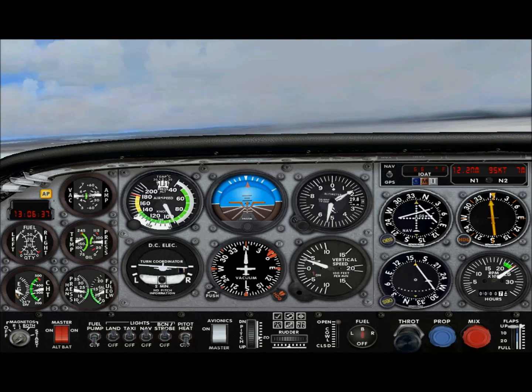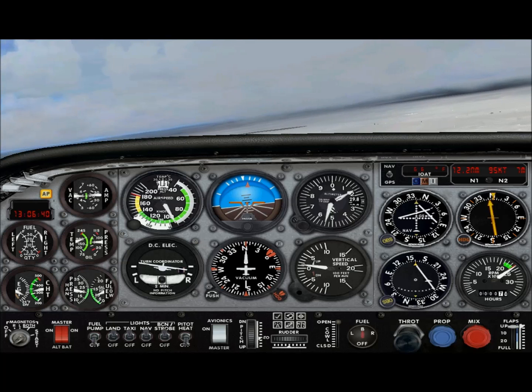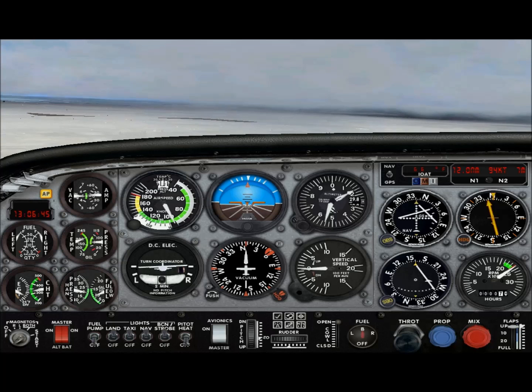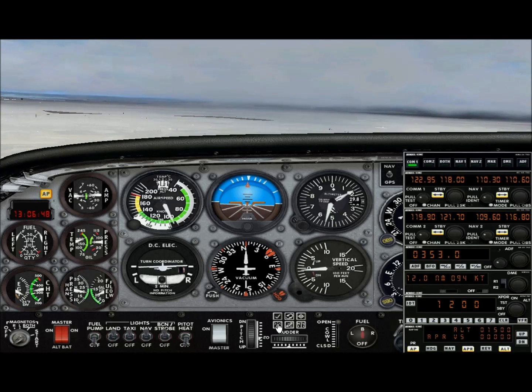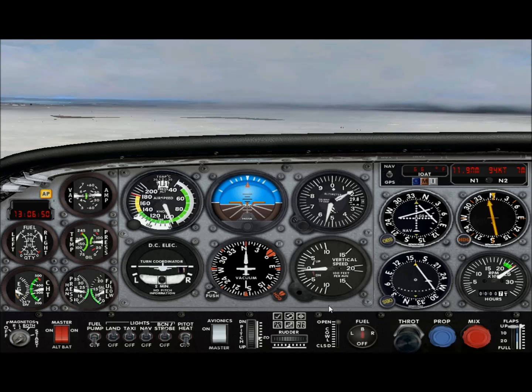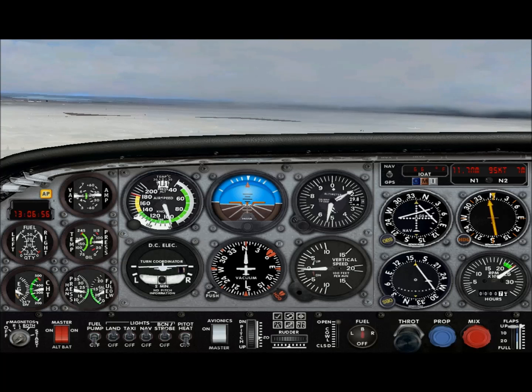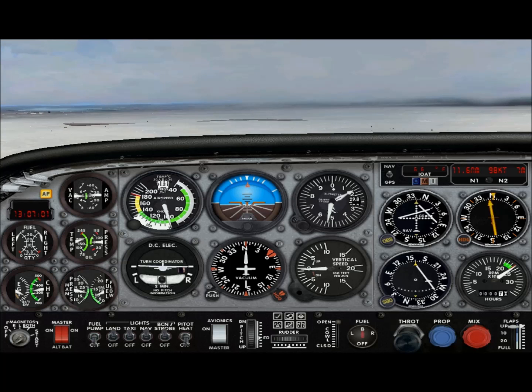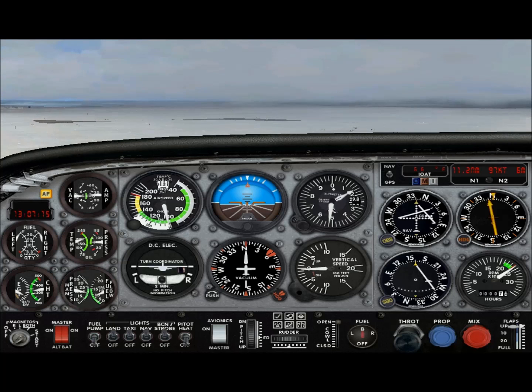As you can see, the plane is turning by itself. It's trying to nail down that needle. So we're just going to let it do its work. I've got the throttles cut back a little bit just to slow us down to about 100 knots. We'll slow down more than that for the landing, of course. Just wanted to give the plane time to turn. If you go too fast, it doesn't work.